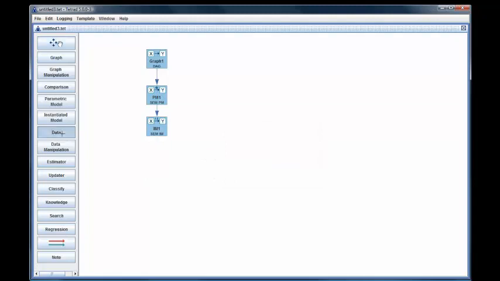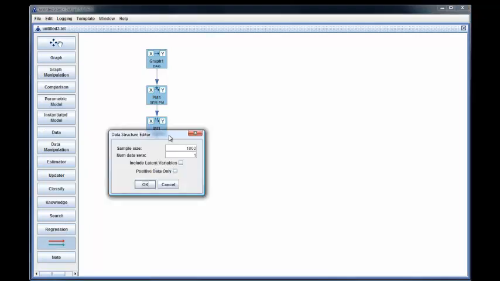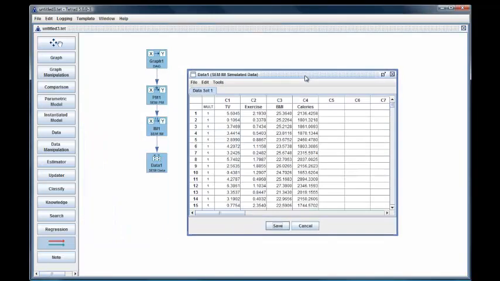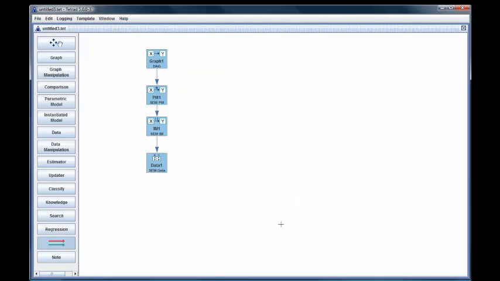So if I wanted to add another data node, I can connect it, double click. Then here I'm going to say, only give me positive data. And this time I'm going to generate 5,000 observations. And here we've got a set of data that we've generated from this graph that we originally specified.